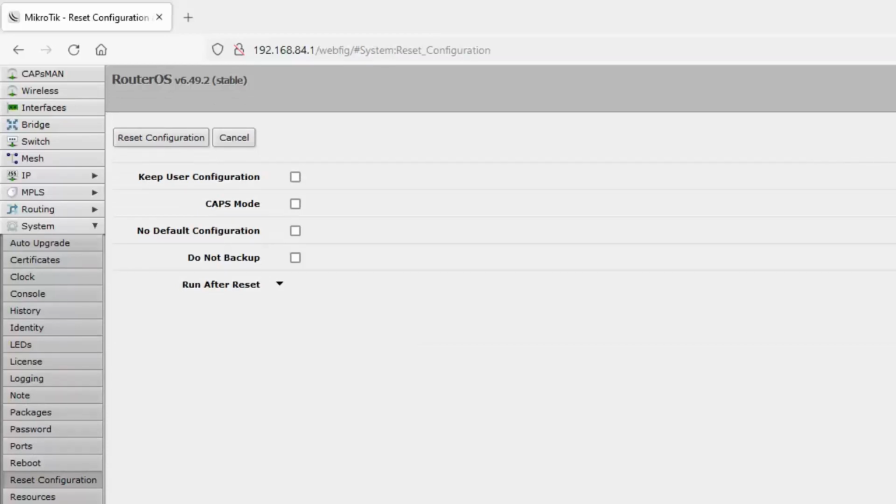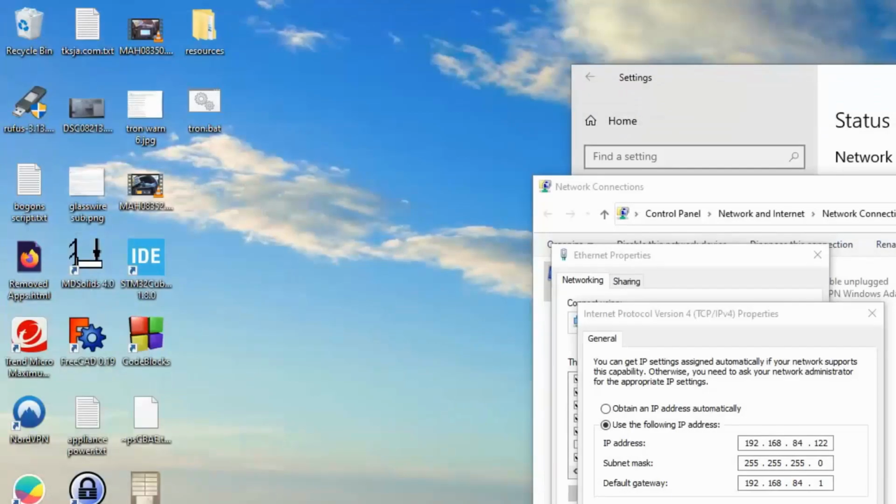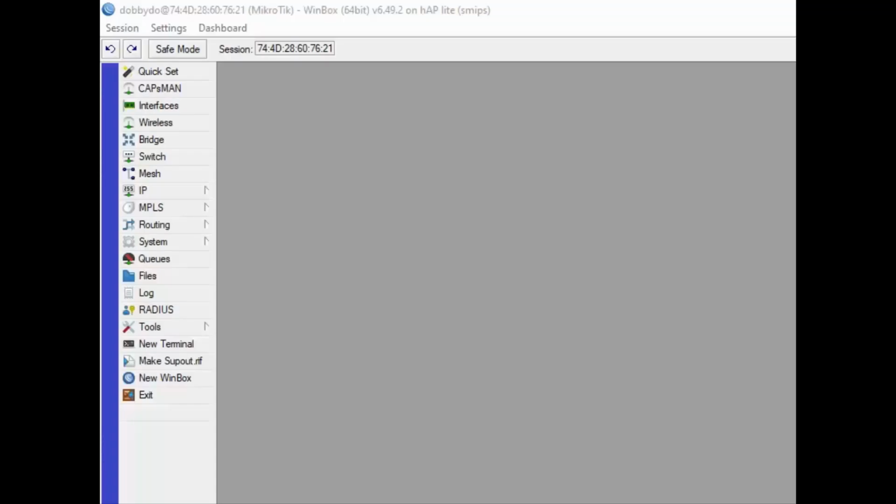So I just wanted you to know there's another way to access in case you're in some situation where you've lost your Winbox, it's become corrupted or something and you can't use it. You can always use any of your browsers to access the router as long as you have the proper credentials and you set up on the proper IP address. So that concludes this video section. So this concludes this lesson on accessing the MikroTik router using the Winbox program.